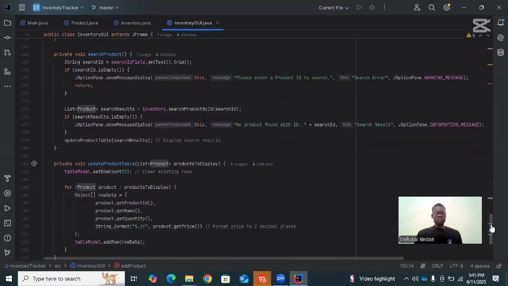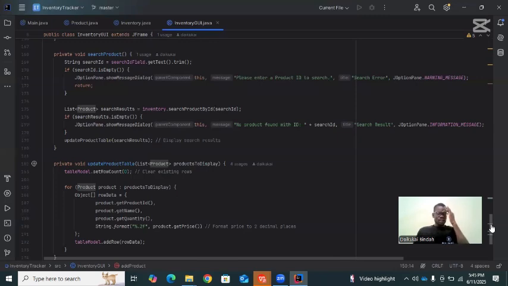Basically, we have our search ID field. We assign it to the search ID field's get text, and we trim it. And then we check whether it's empty. If it's empty, then we say enter the product ID to search.